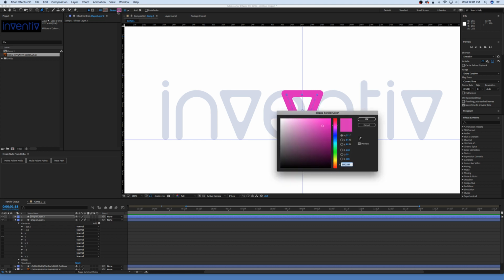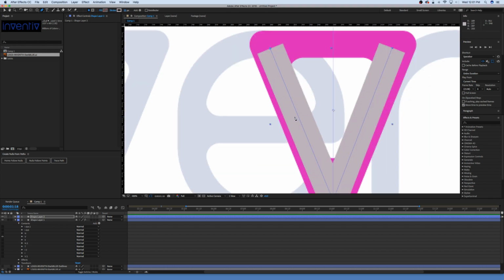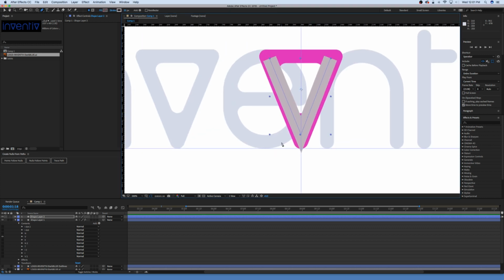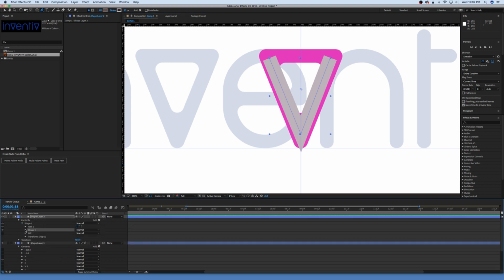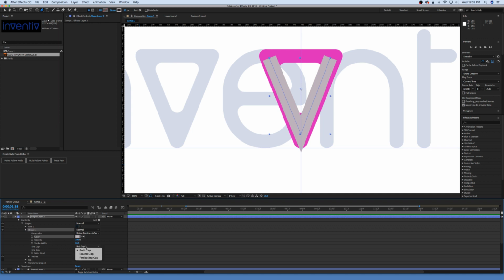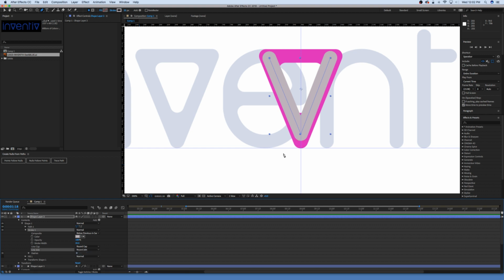I'm going to change the color just so I can match it. And then this is the one that I'll have kind of open up, and as it opens up, I'll transition it into this other V. Round cap and round join.